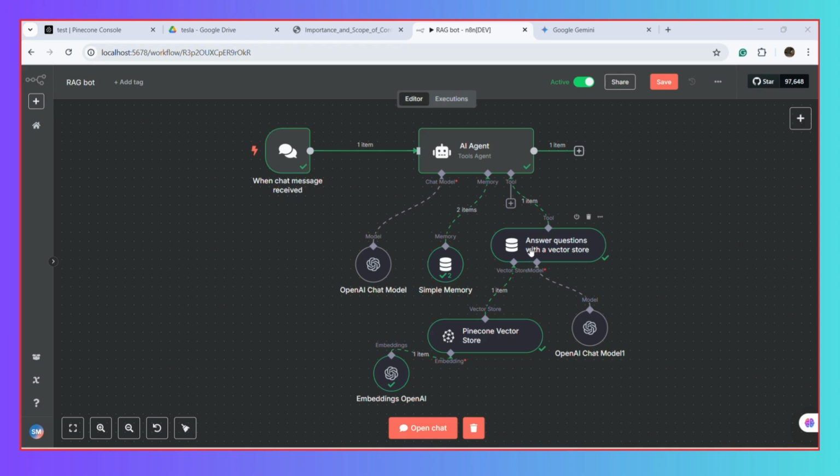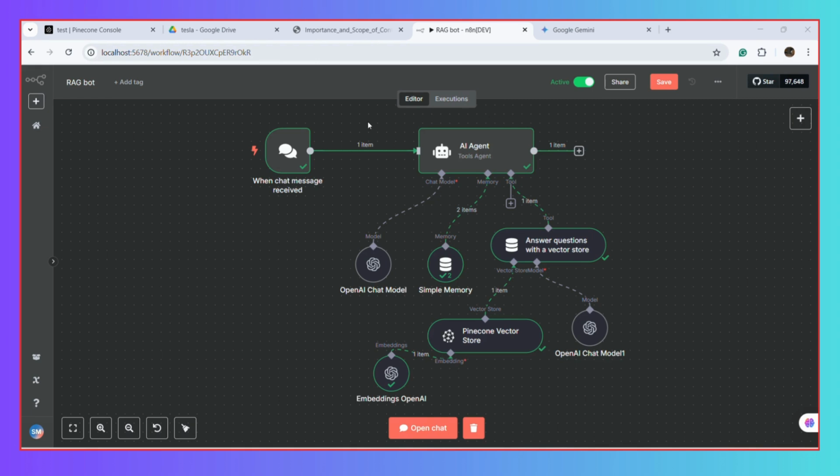And this block will be making use of the OpenAI chat model to make that embedding into a perfectly framed answer that you like to read. Okay, that's a human friendly answer. Once it gives that human friendly answer, the answer that you like, and has formatted it in the correct way, it is then sent back to the AI agent. So then this is how you get your answer.